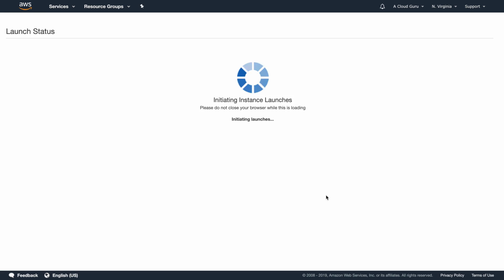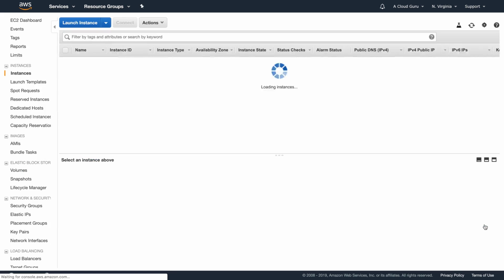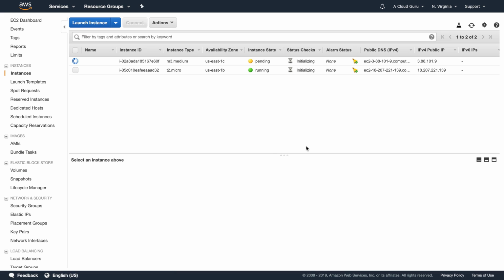So now we're going to have two EC2 instances, one with an Instance Store and then one with normal EBS backed. And the way we can tell the difference between them is the size. So my T2 Micro is EBS backed, and that's in US East 1B. My M3 Medium, that's in US East 1C, and that is going to be Instance Store backed. So I'm just going to pause the video and wait for this to come back up online. Okay, so that is now available.